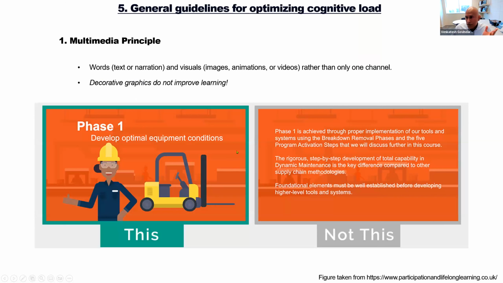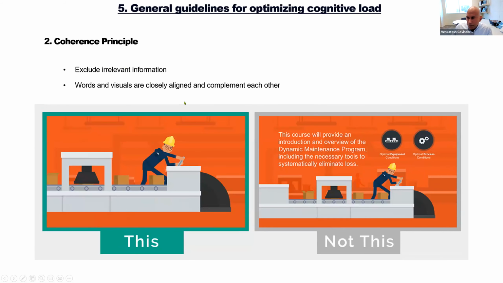Okay, so I'll go through this quickly because most of these are common sense. I'm sure most of you are doing this already, and you have a very good idea of why they work the way they do. Starting with the multimedia principle, this is that students learn better when words and visuals are presented rather than either words alone or pictures alone. And mostly because presenting just the text alone overloads the phonological loop, and so therefore the cognitive load increases.